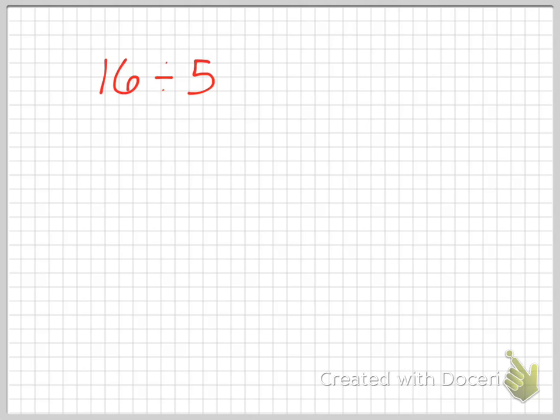How would you estimate this? What would your estimated answer be? Morgan? 3. Because you would go, okay, hold on, 16. There's a lot of different numbers that you could estimate 16 to be. 16 could be 20. It just depends on what you're doing, right? It could be 15. You might even leave it alone, right?